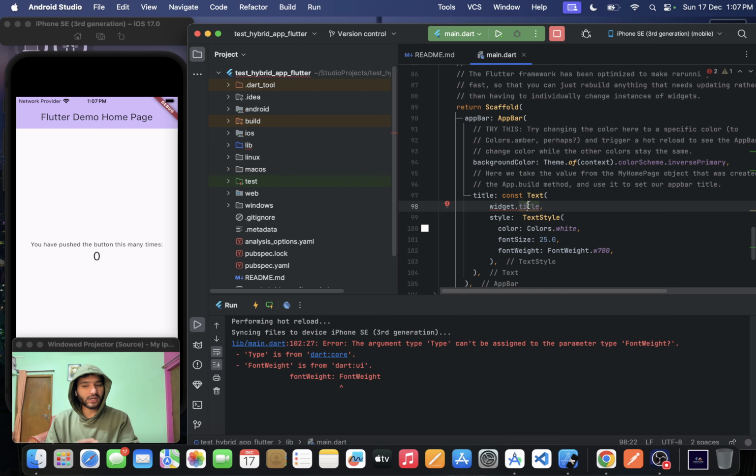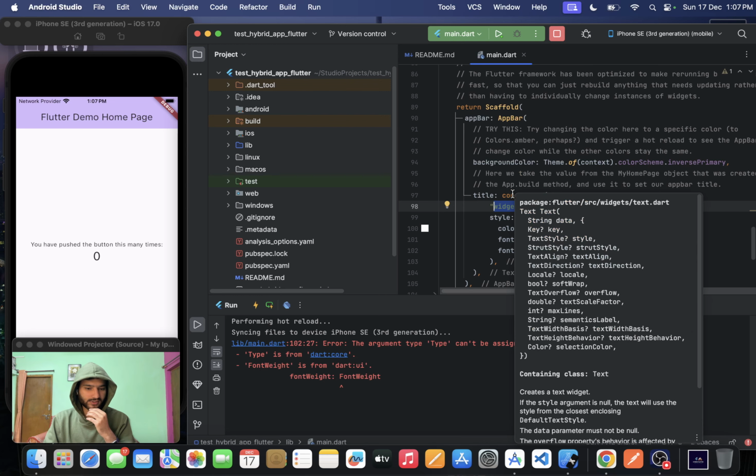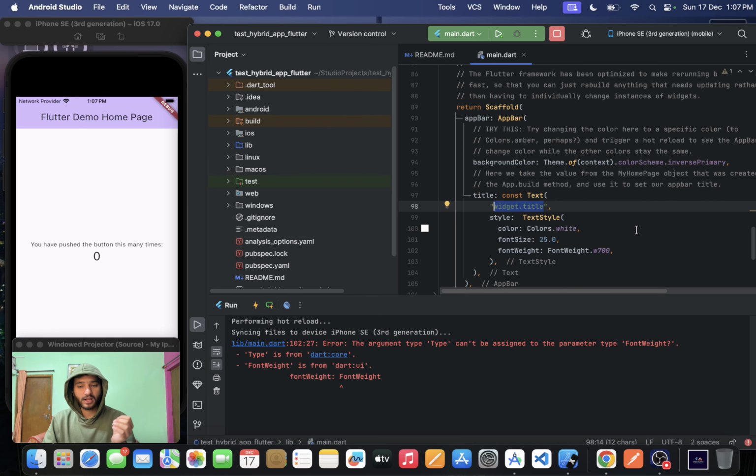That value can change. That is why we cannot give a constant parameter in front of text widget here in this case. But if we just do it like this, then it becomes static. So it will take this constant. So you understand? Whenever the value is dynamic, we cannot use constant at that particular point.